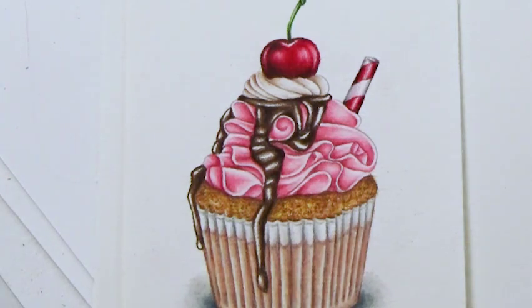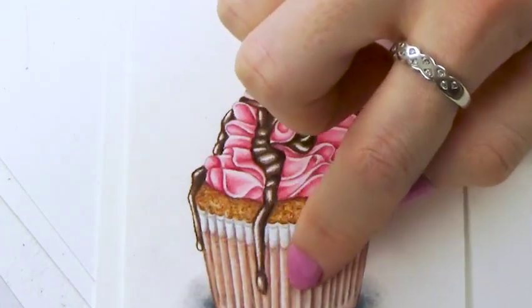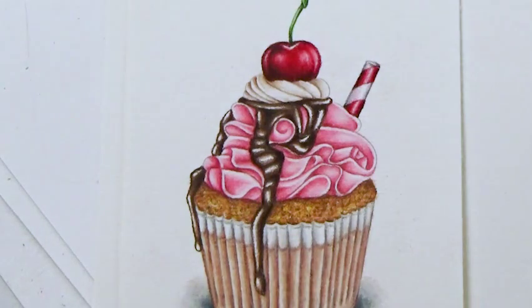The last little thing to chat about here is our cupcake wrapper. And you can see that we can actually see a bit of the cake through the wrapper here. So we're working with a little bit of transparency as well. So when you're coloring things like your cakes, or when you're coloring anything at all really, you can always look up your objects on Google and see how these are actually photographed and shown in real life.